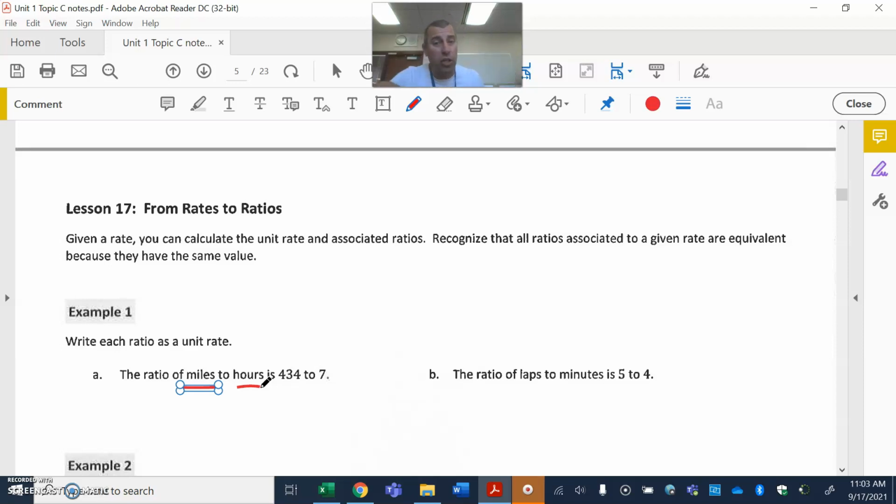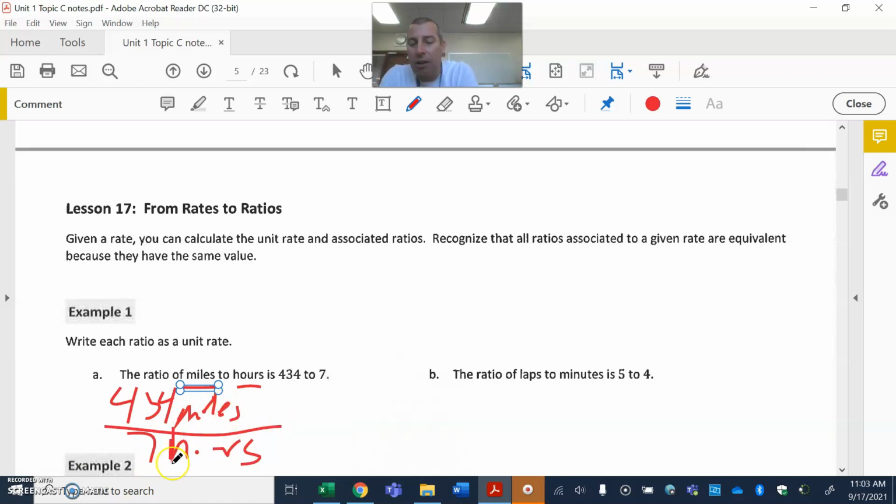So remember, time's always going to go on that bottom there. And it is in that particular order, so we don't have to worry about it. But yeah, 434 miles for the 7 hours. You want to figure out how much it is for 1 hour. So yeah, we're going to have to divide by 7. And that's the theme that we've been seeing. So if I take my 434 and I end up dividing it by the 7, 62. All right, so there we go. So we're going approximately 62 miles in the 1 hour, or we would say 62 miles per hour, because remember, per meaning 1. So yeah, that's what we're after here.